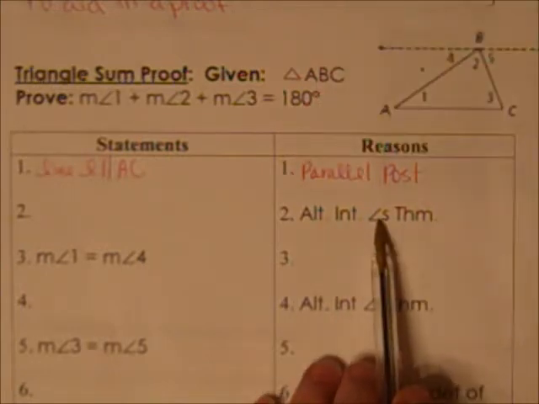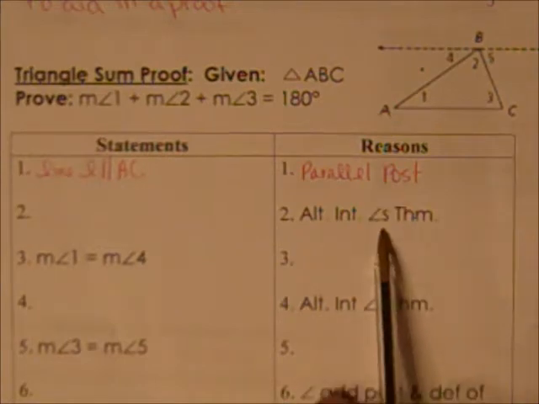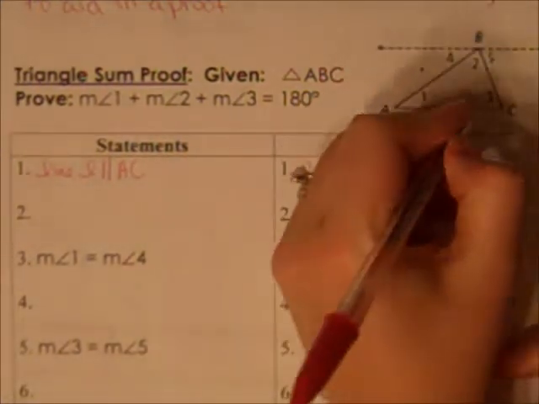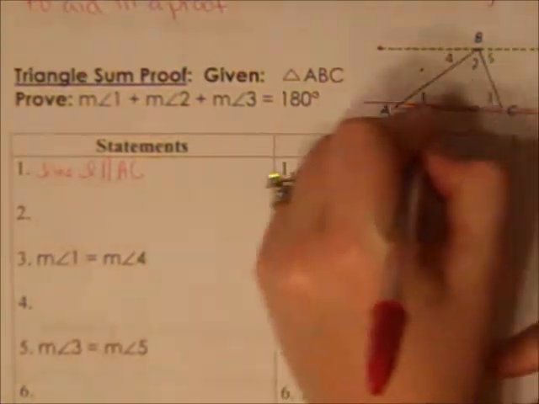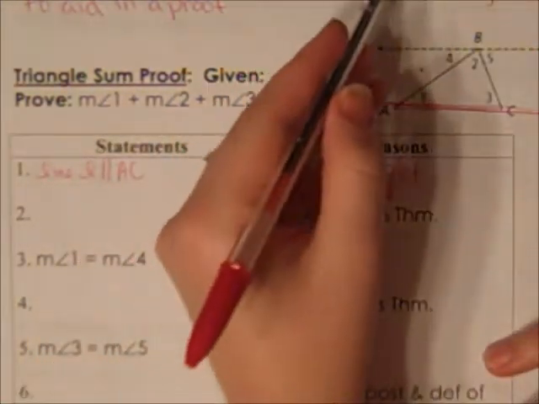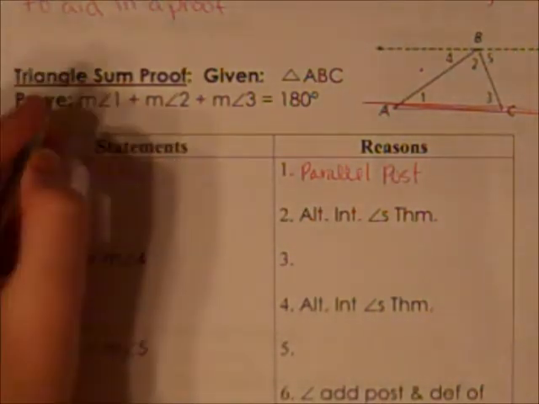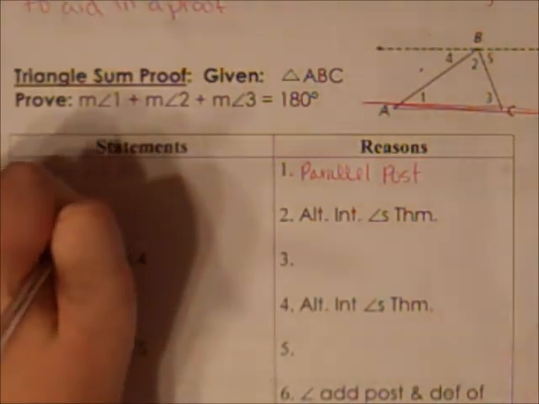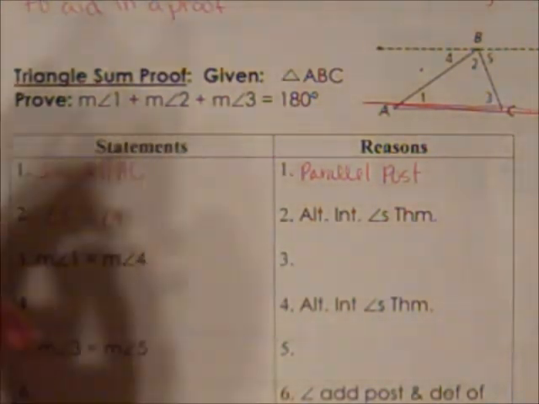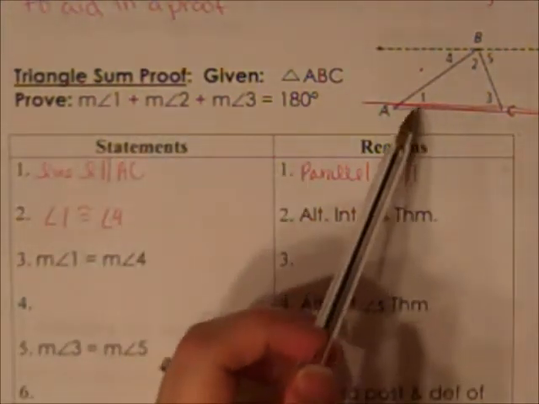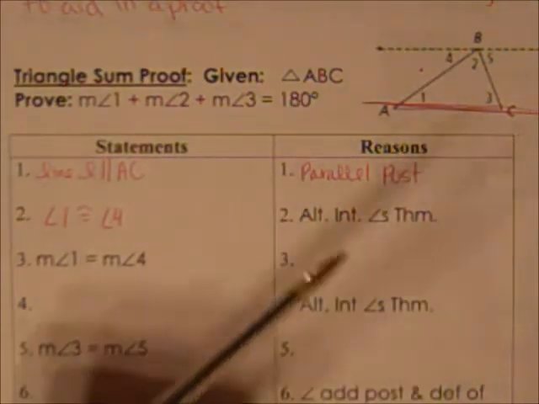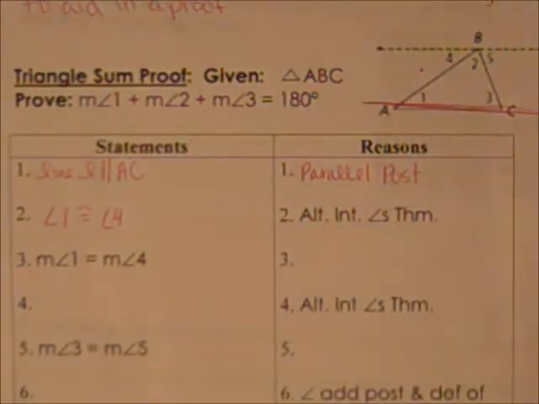Okay, you can see next that we're using the alternate interior angles theorem. So here you have a couple of choices because if these lines are parallel, you've got two transversals. You've got this one and this one. So look a step down in the proof and you can see step 3, we're using 1 and 4. So that must mean they want us to use angle 1 and 4 first. So we're going to say 1's congruent to 4 by the alternate interior angles theorem.